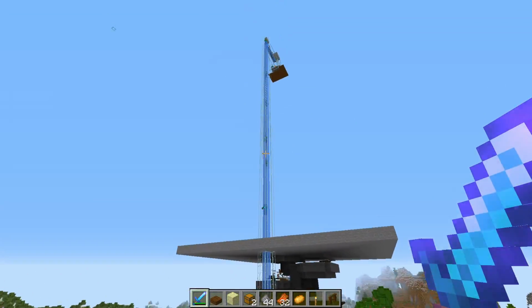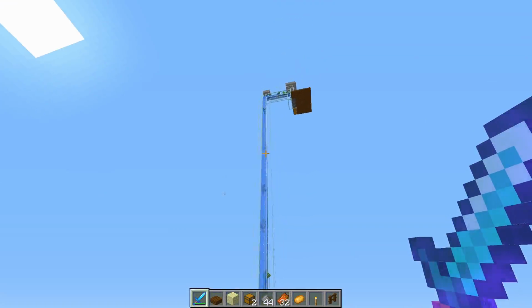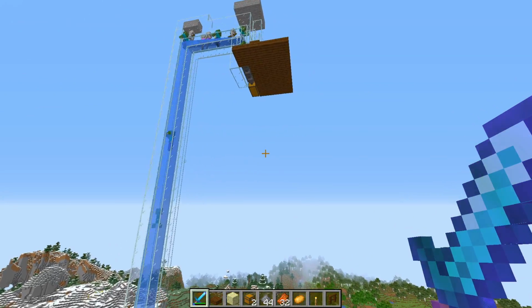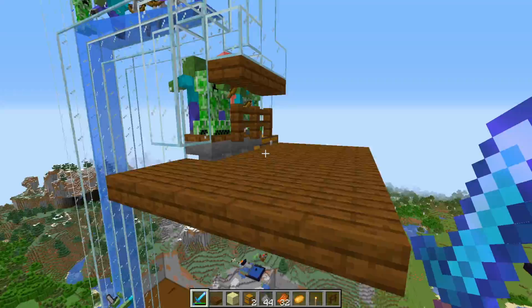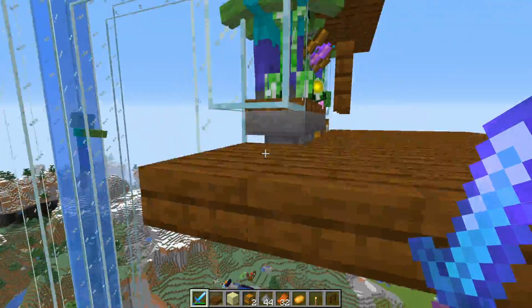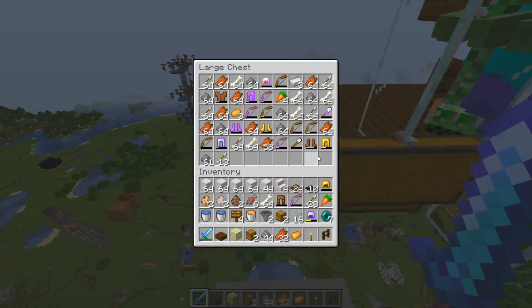Okay, so again, that's what it looks like. All it is is a soul sand elevator that goes up to the top here, and once you're in your little AFK area, all it does is funnel all the mobs into this little section here in order for you to slice them down and get the items from them.